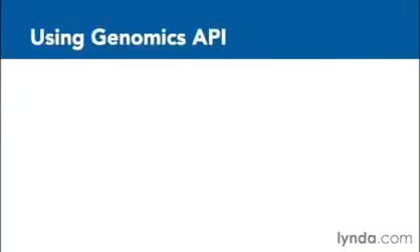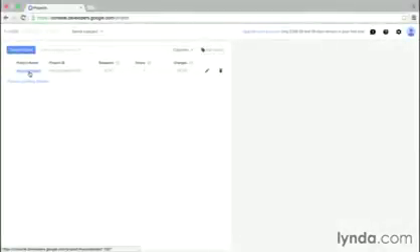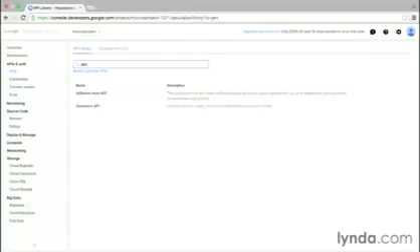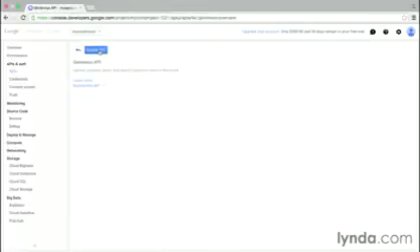So another API that I've worked with is the Genomics API. So this is very much a specialty API that's designed to process genomic data, which has formats that are specific to the industry more efficiently than some standardized data formats. So this is similar in how you access it to the previous APIs that we've looked at. I'm going to start from my project, go to APIs. I'm going to type the beginning of genomics. And as I said, it's for uploading, processing, querying, and searching genomic data in the cloud. I'm going to enable the API.